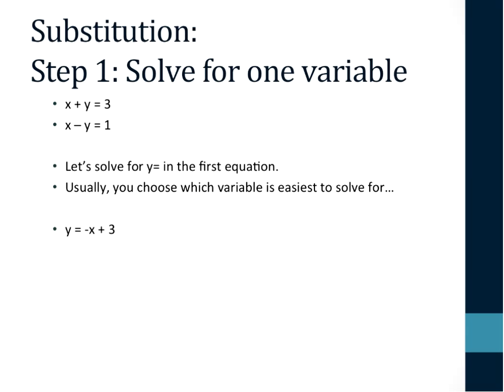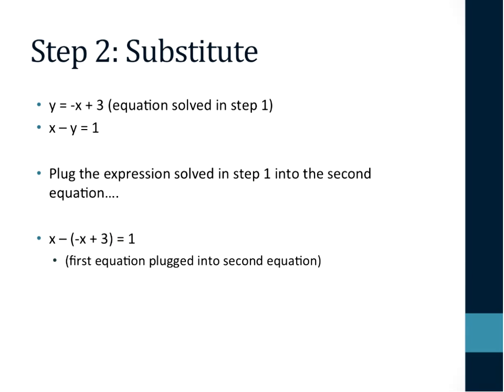So I'm again going to be using this same set of lines, x plus y equals 3 and x minus y equals 1. I'm going to solve for y equals in the first equation. Okay, and we're going to look at how we choose variables to solve for in a little bit. But the idea of substitution now is I'm going to take these two lines. I'm going to solve for one of these variables, and I'm going to substitute it into the other equation. Okay, so we're going to do kind of a quick overview, and then we're going to slow it down and practice it. So again, my first step is to solve for one variable, which I have done.